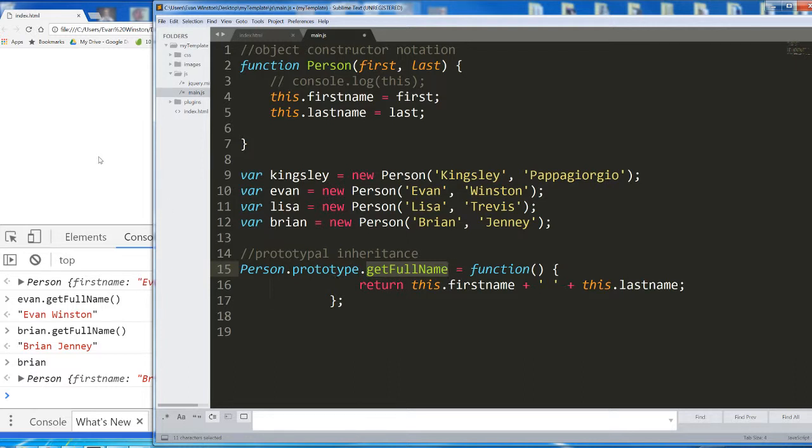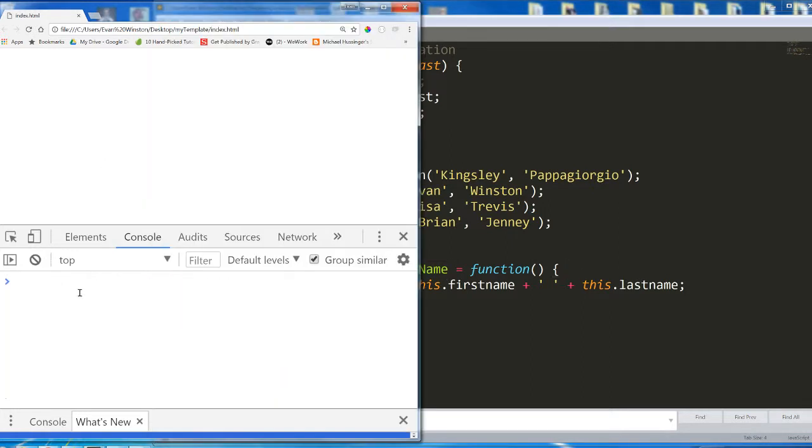Surprise, surprise. And if it doesn't find it there, it's going to look at the prototype of that prototype, etc., etc., etc., until it either finds the property you're looking for or it does not. Okay, so just to show you what a prototype of a prototype might be, I'm going to create another array. We'll open it up, and down here we see the prototype is an array.